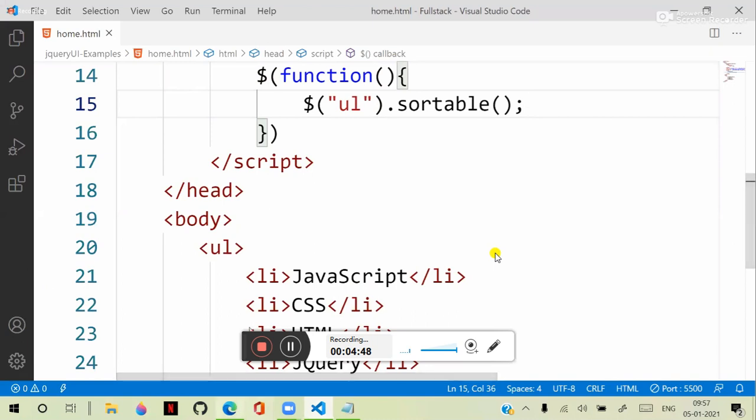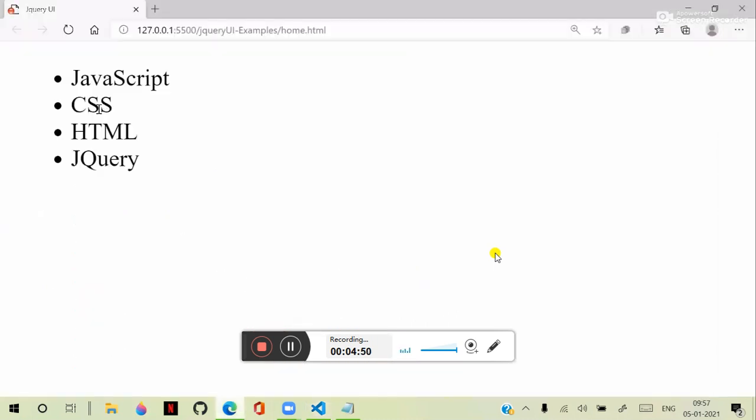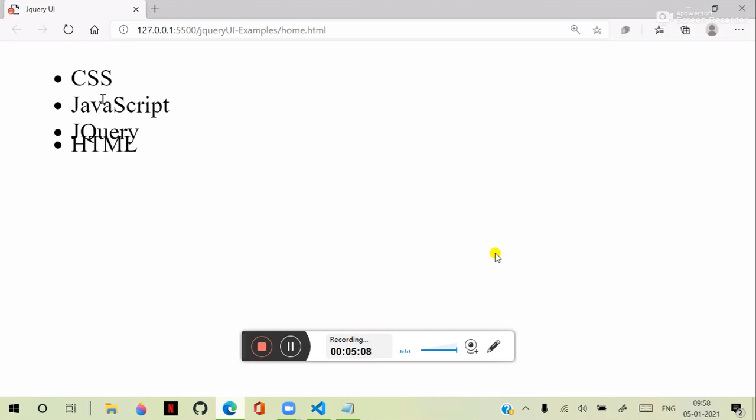Then you can see here I can simply click and drag that HTML topic and keep it above. That's simple. I can rearrange the contents here, so we can move the content and sort them. It's one simple function, sortable.